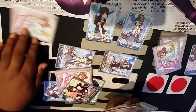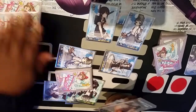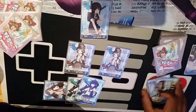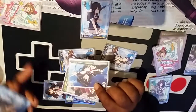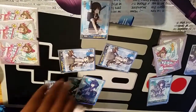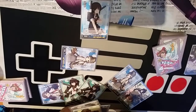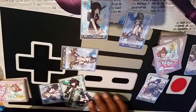So say that the climax was in the middle, here and here, and there's a card here, then instead of playing this, I would probably just play this, because then I can still get it, and then I have an extra stock. Good thinking. But you can do all kinds of things to make sure you manage stock correctly. So where's that card go? Oh yeah, just put it in front of my hand.